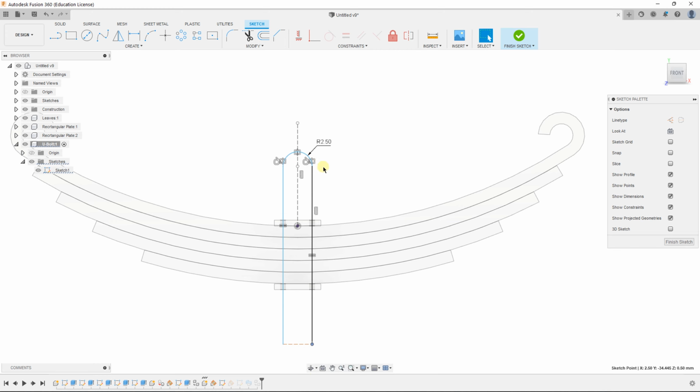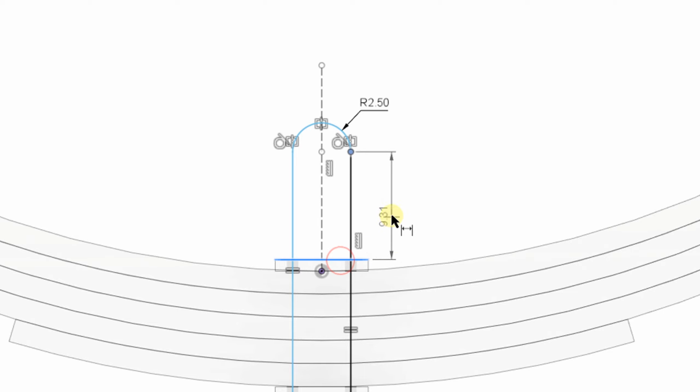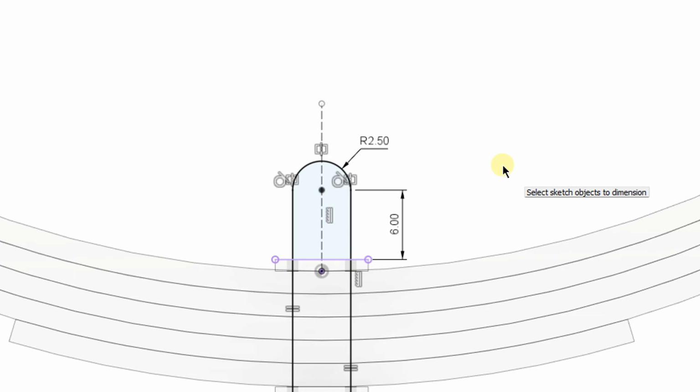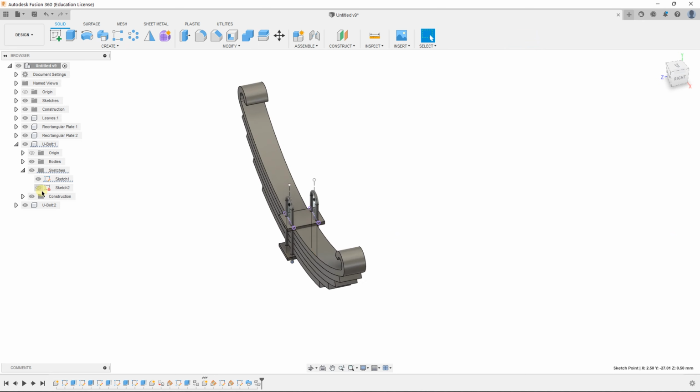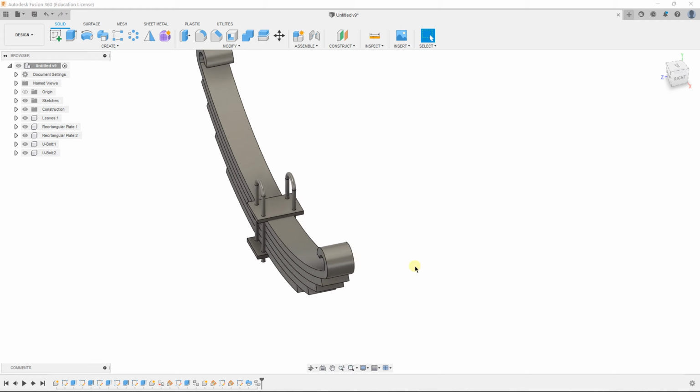Okay, it's moving, but this isn't moving as fast as the downside, so let's just dimension this instead. Select this point and this line, the upper edge of the rectangular plate, and give it a dimension of maybe 6. Yeah, 6 looks fine, and pull this above. Yeah, that looks good enough, I guess, right? And finish the sketch. Perfect. And yeah, we do not need that anymore, so take it off and let's get back to drawing the new component.